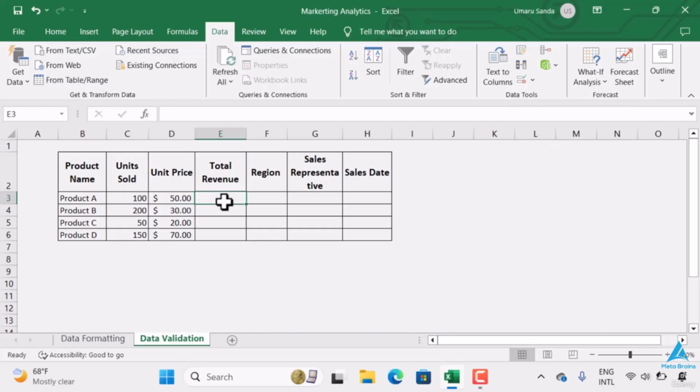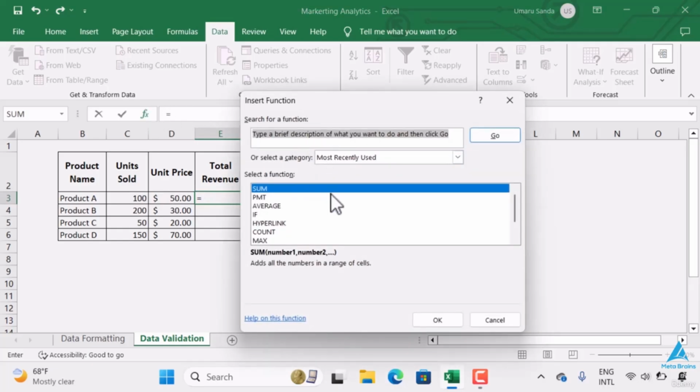It doesn't bother because with large data sets, you can't always select all of the cells, so it will be easier to select the column at once. For the total revenue, we will now perform arithmetic operations. Start by using the equal sign. Excel recognizes that you want to perform an operation. In this case, we will use the product operation.